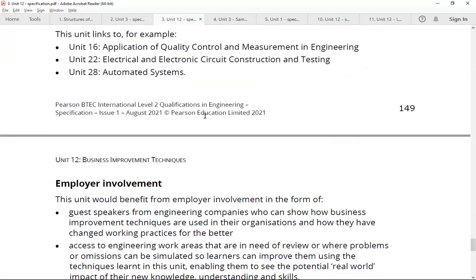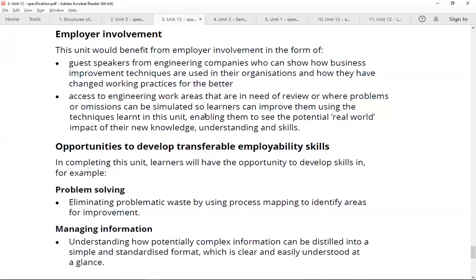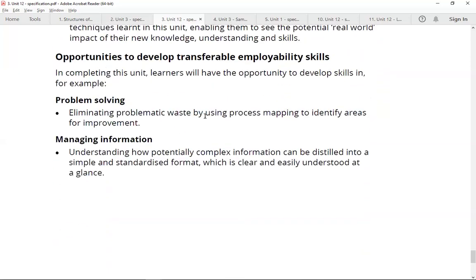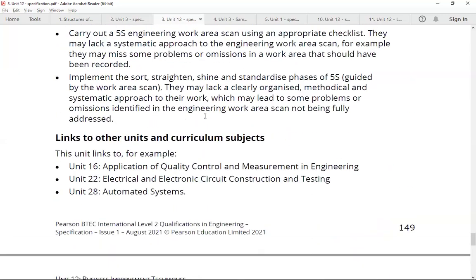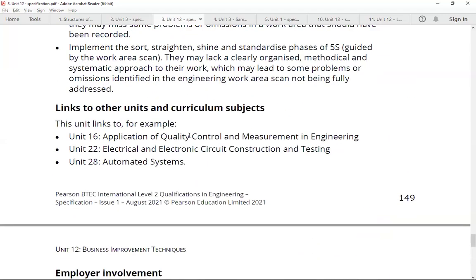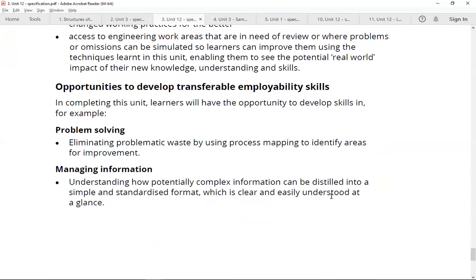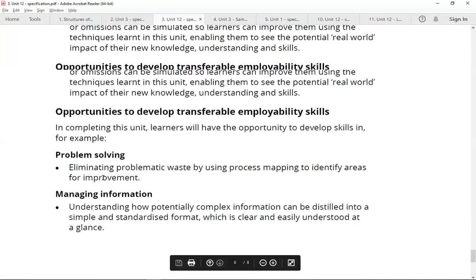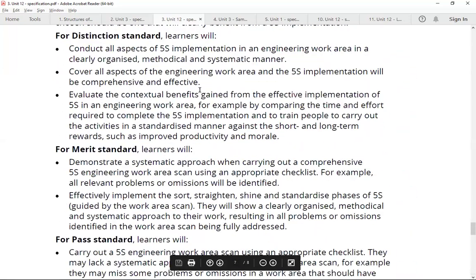There's some links to other units, ideas for employer engagement and so on, and transferable skills. But generally speaking, that's the structure. And this all comes from the specification. You can see this is page 149, 150. So this is deep into the specification, this part, because it's one of the later units.